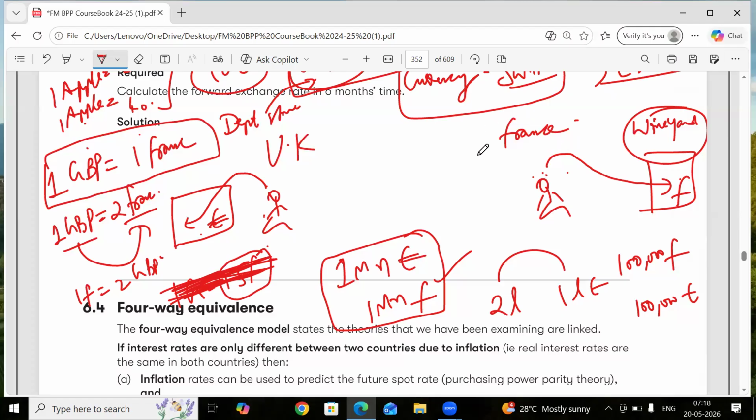See, loss and gain is nothing but if the exchange rates move in adverse direction, £1 becomes 2 francs. Then who is making whose payment? The Britain guy is making the French guy's payment. So he is into losses. He is into gains. Why? Because for him the payments were high, but he is managing it with lesser payments. Yes or no? How lesser payments? He is not going to exchange his franc to buy pounds. Whole payment is done by the UK guy. So he is in gain right now.